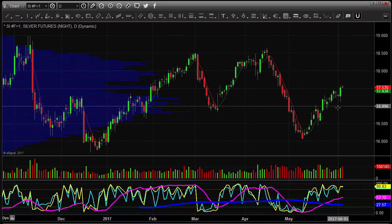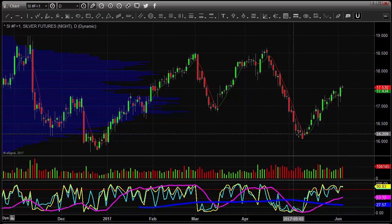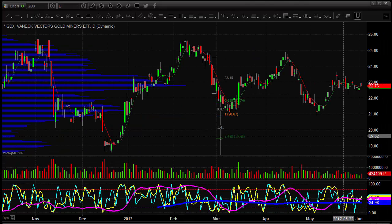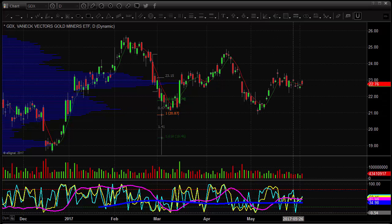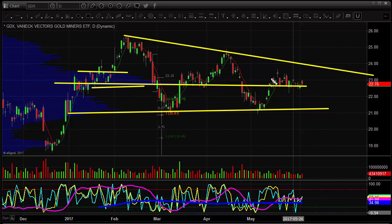Let's take a look at silver real quick. Silver kind of popping up, had another little washout low here, rebounded to new highs, continues to kind of work itself up here again, but it's got lower lows. It's got a mixed broadening formation where it's got a higher high and a lower low. And if we take a look at the GDX, GDX has kind of been flatlining. It does have a bull flag here, but in the grand scheme of things, it's in a larger pattern, a larger coil. You could argue that if it breaks out of this pattern in either direction, we're probably going to see a fairly significant move. But really, it's almost trading right in the middle of this whole range, right where this high volume is, these blue bars. It's stuck right in that range, and we'll see what happens with that.